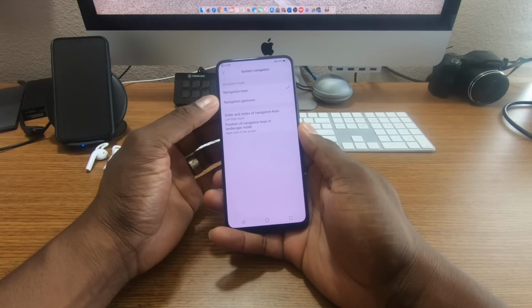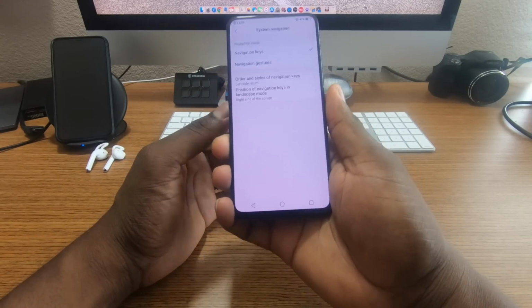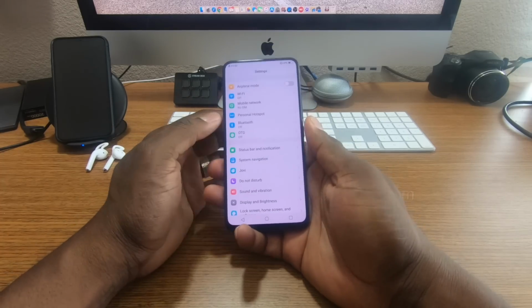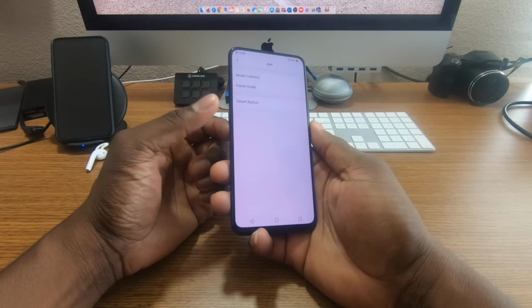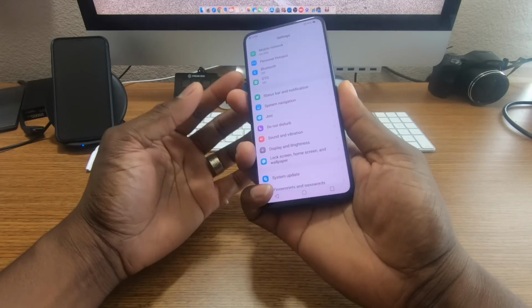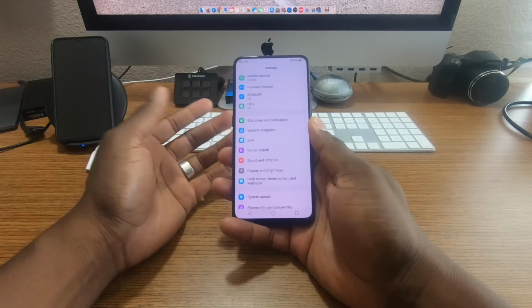Now you can turn on gestures or you can turn on navigation keys. I keep on the navigation keys just to make it easy on myself. The gestures are cool and everything, but check out my gestures video, full review of the gestures on this phone. The Jovi button is a smart button right here for quick launch. You know what I'm saying? I just choose not to use it because I kept hitting it for a little bit, and it's in a place that I'll confuse for the power button, even though the power button's over here. So it's just a thing.